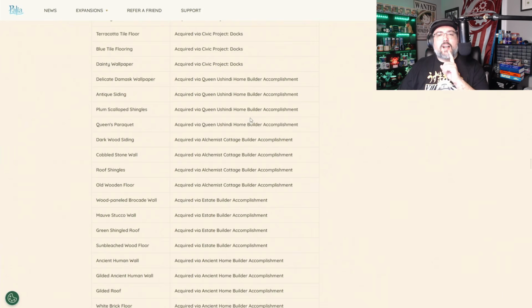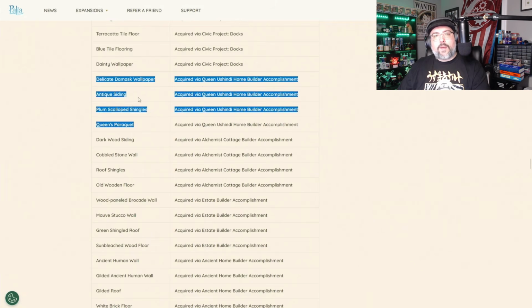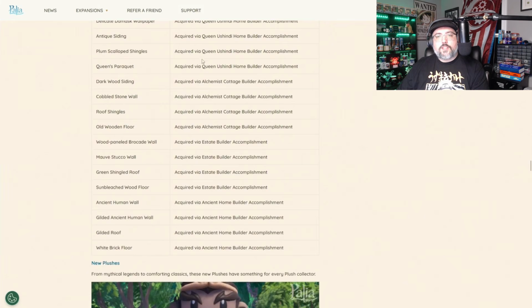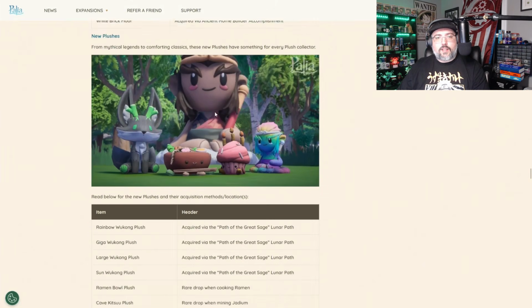They're implementing accomplishments for building the new home styles. And when you do that, you get a reward of wallpaper and flooring that's themed to the home style that you got it from. I like that. So we have new achievements for Queen Ushindi's Alchemist Cottage, Estate, and Ancient Home Line. And when you craft these, you get wallpaper and flooring tied to those home lines. Absolutely love it.